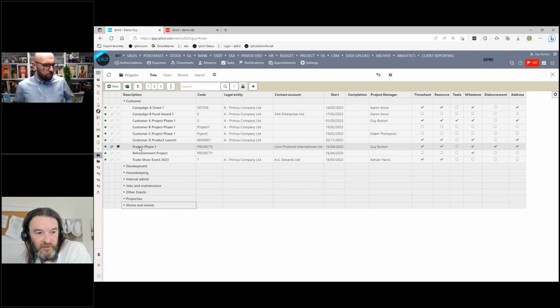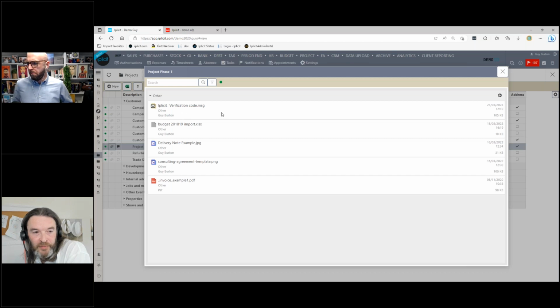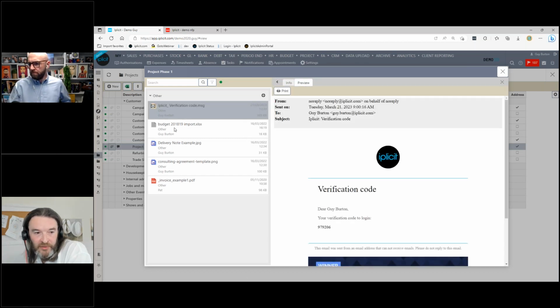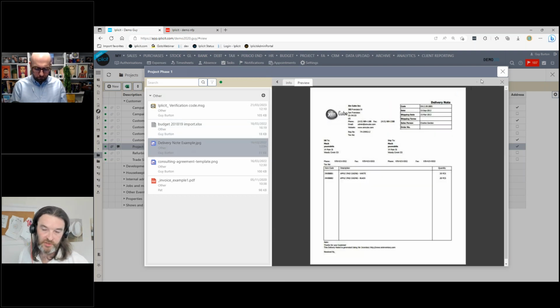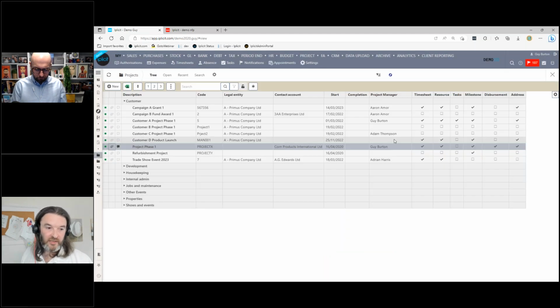Additional information we can store on a particular project. Let's go and take a look. We can store documents. So we've got inbuilt document management within the system. I can drag and drop emails into it. So firstly, those documents are stored against the project in the cloud. And it also means from that collaboration point of view, anyone else who's got access to that particular project can also share those documents as well. Again, part of that single source of the truth aspect. All of those document management folders are all user definable. You can make them mandatory. I can decide what users get access to those particular areas.